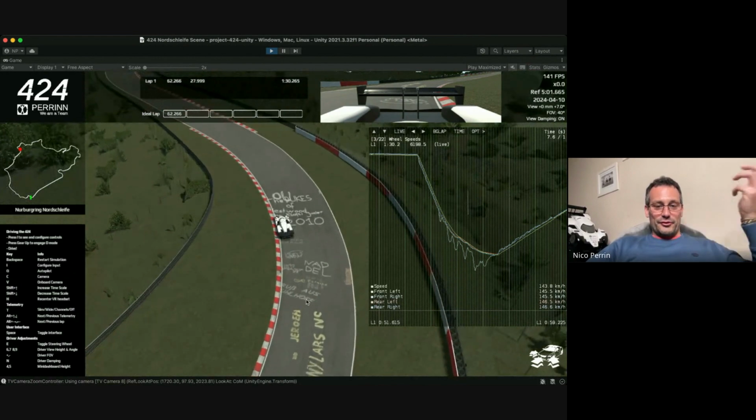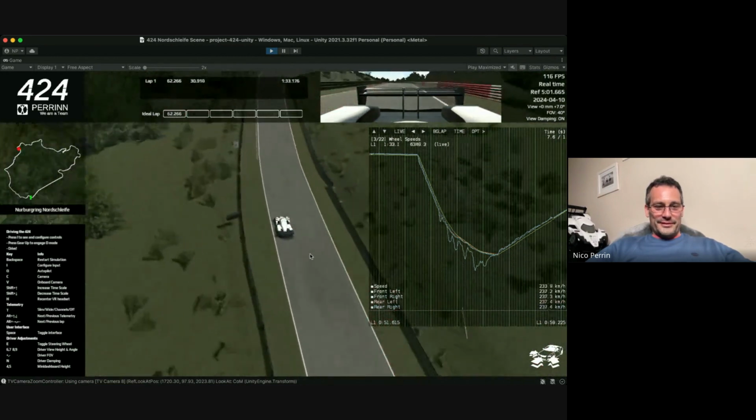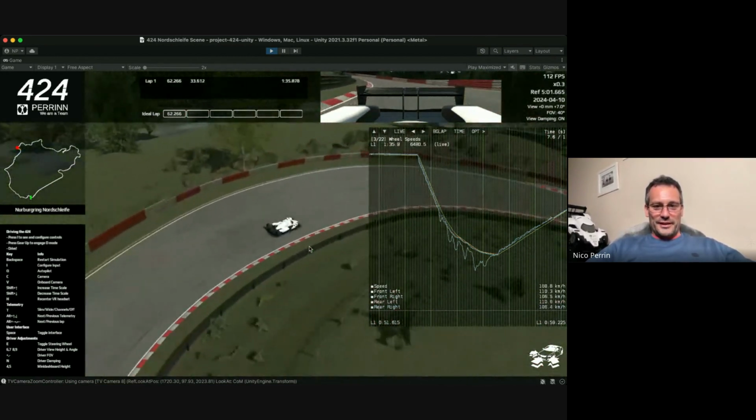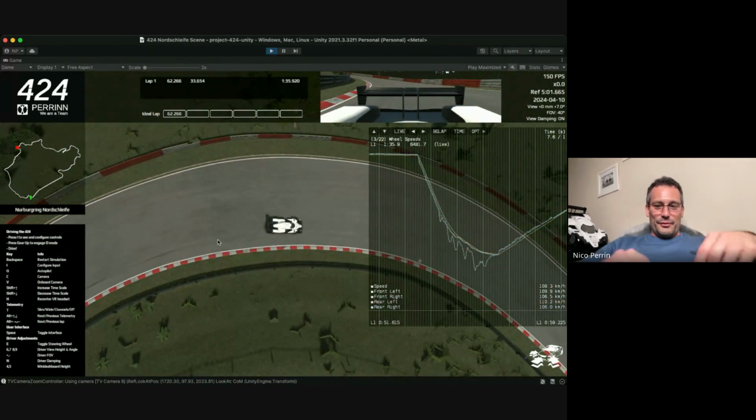Because what I'm showing here, I'm not driving the car. All I'm doing is pressing Autopilot. Yeah, so what we're doing here, I love this system, it's great. We've recorded all the driver inputs, throttle, brake, steering angle, and also the exact trajectory the car went on, in X, Y, and Z. And when we play Autopilot, we are launching the simulation dynamically. We are applying the same inputs, throttle, brake, steer.